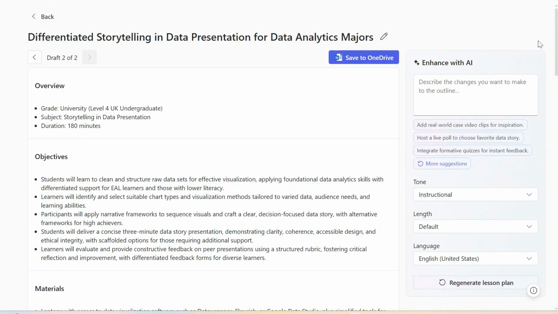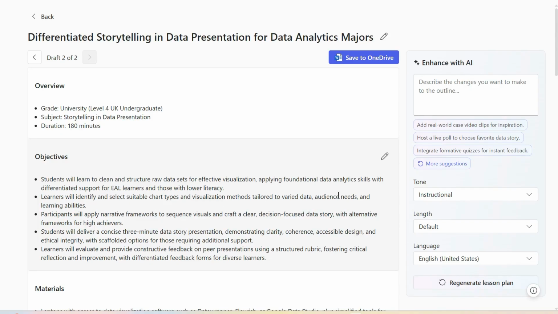As you can see, it has implemented the enhancements from the perspective of differentiation to reflect different types of learners I have in a class. So it has changed to draft 2 of 2, as you can see. And then if you look at the learning objectives, you can see that it has implemented the suggestions or the review that I've requested.